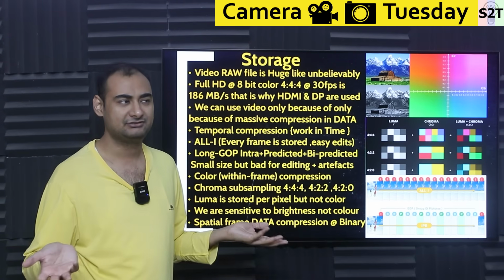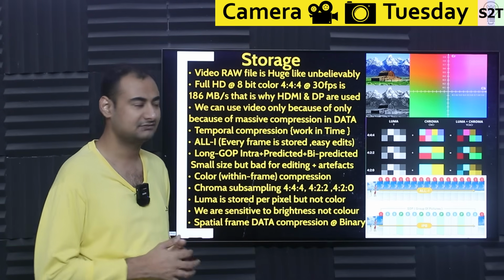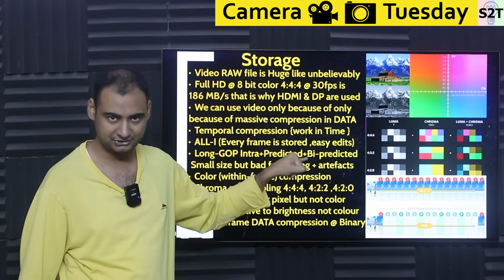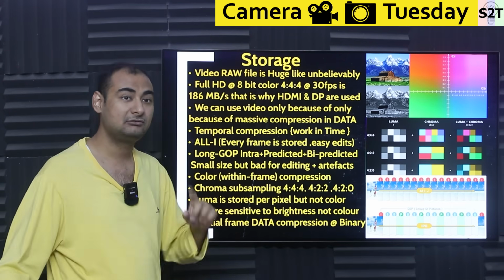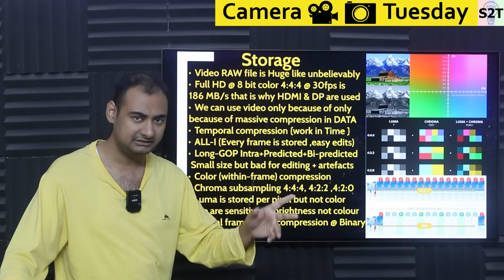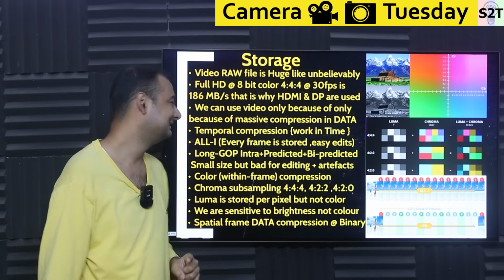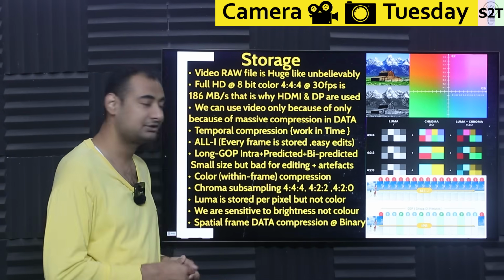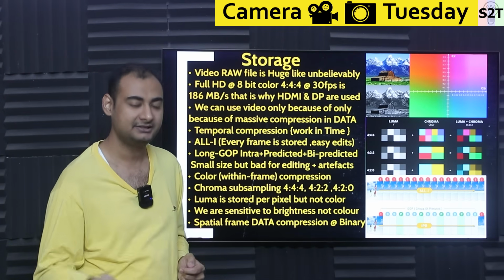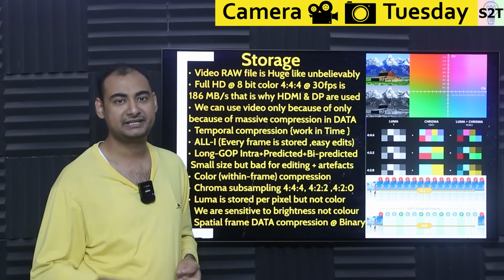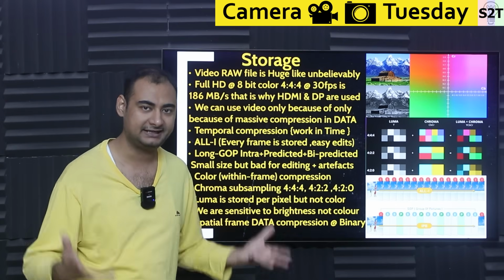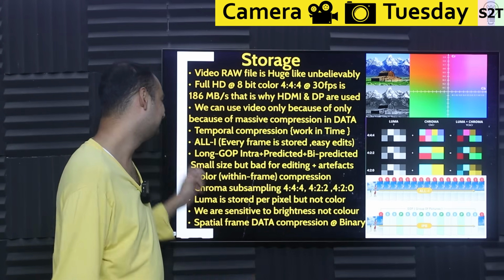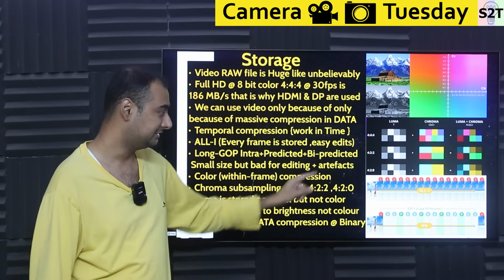So how can we have YouTube or TikTok or things of this nature? Well, because of compression. Now here still, compression is cool and all for transmission, for delivery, not cool for editing. So how the heck do we compress it? Now this is a very critical part. Compression happens in multiple domains. You have to understand each of these domains, otherwise you will not know why the heck video editing files are so huge.